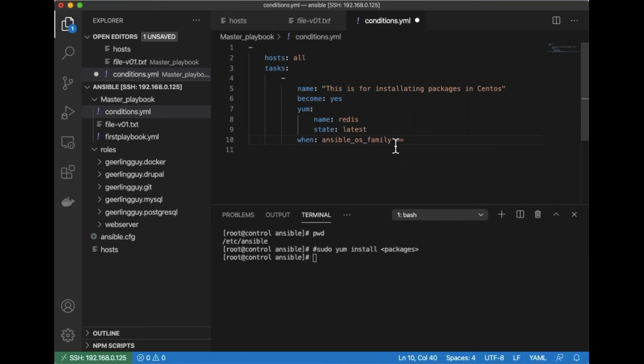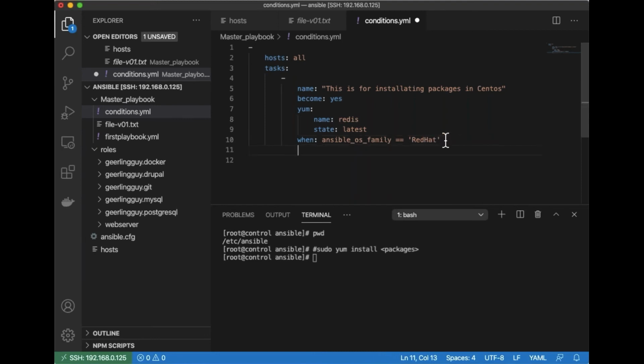So for a RHEL based environment or a CentOS based environment, we need to go for RedHat. Make sure you are properly providing this key and this token. The R and H should be in caps, and the rest should be in small letters.